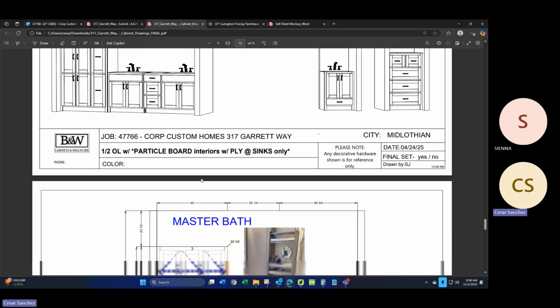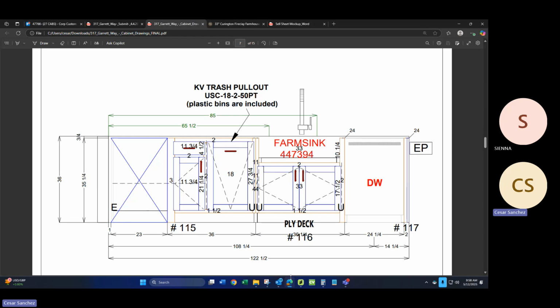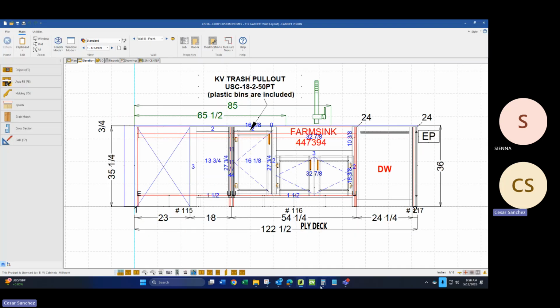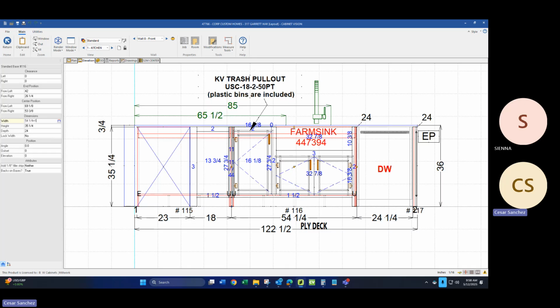What did you have it as before? 18, okay, so let's go ahead and make it 18. 1.75. There we go.